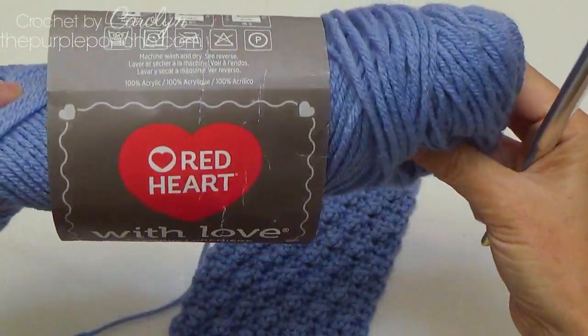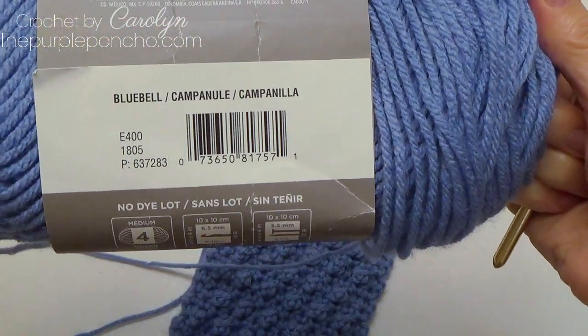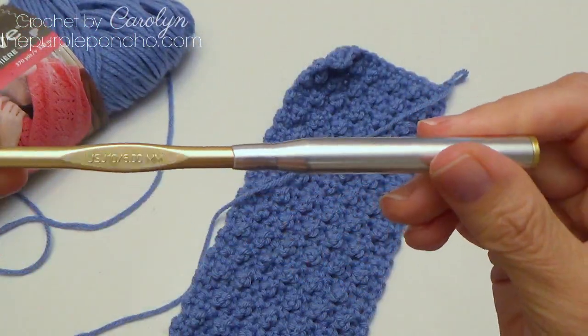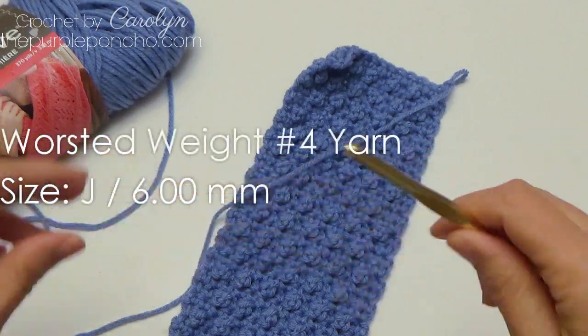Today I'll be making this sample in Red Heart with Love, and the color is called Bluebell. It's a number 4 medium or worsted weight yarn. I'm also using my size J crochet hook, 6mm.